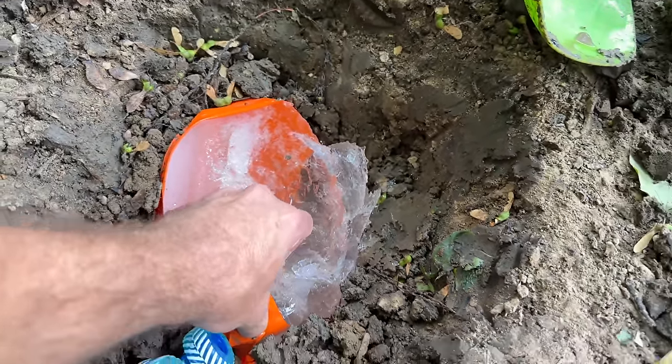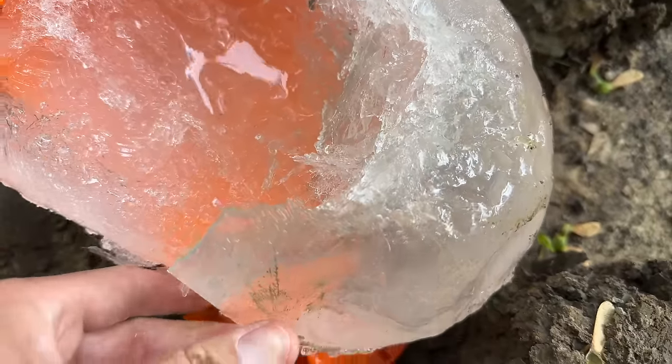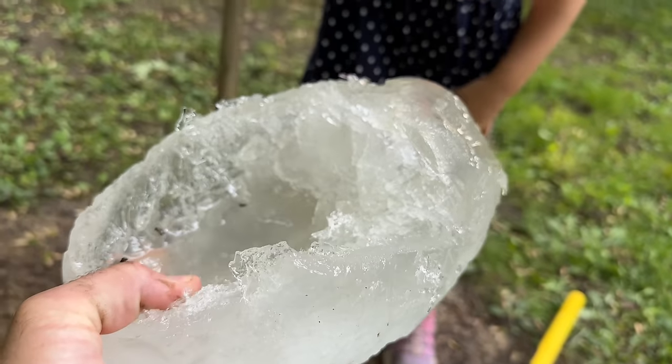Look at this. It's kind of cool. Whoa. Wow, this is cool. I really want to eat it, but it will stink really bad.